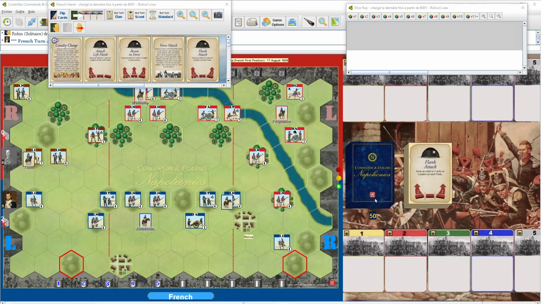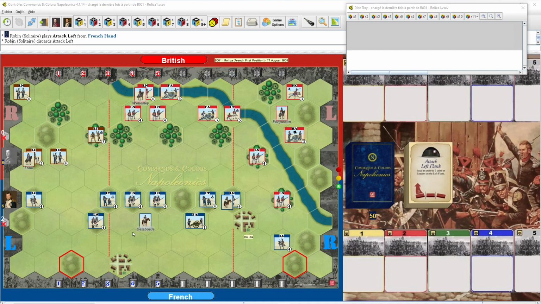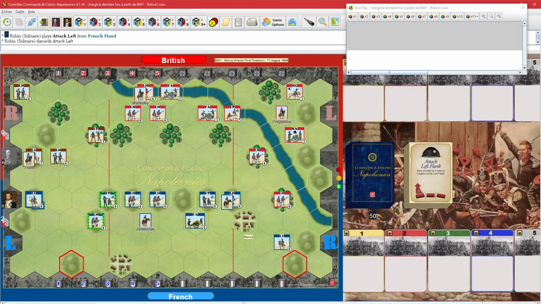So here are the French ready to move. I think I'll do a left attack. So those 3 units may move. 1 is here, 1 is here, and 1 here. So it's not a combined arms attack, which is with artillery added to infantry after the rules, but it's still a combination between light cavalry or cavalry and infantry.